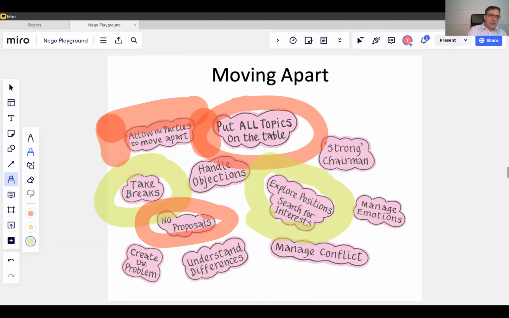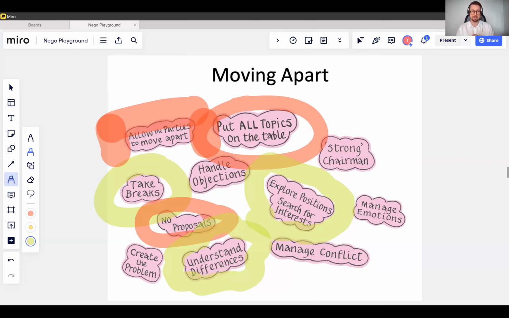So, as Tim has highlighted, understanding differences. There will, of course, be differences between you and your counterpart. There will be differences that need to be figured out and a common solution needs to be found. So one of the key jobs in this phase two is to understand those differences. And how do you do that? You don't do that by you talking. That's very important. You do that by getting them to talk.